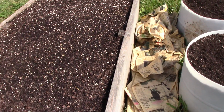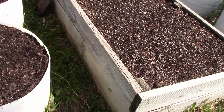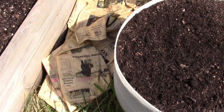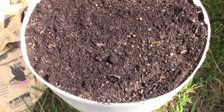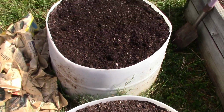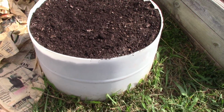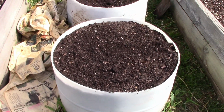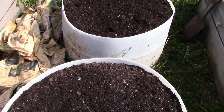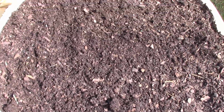Okay, we are out here by, yes, those are the dedicated carrot beds there. All the newspaper that I had sitting on top of them that I've kept over here to reuse. Now we have had people ask questions about putting carrots into containers. These are two big half barrels that we have cut and have used for several years, but haven't had anything planted in them this year. We never actually decided what to put in here, but I'll show you.